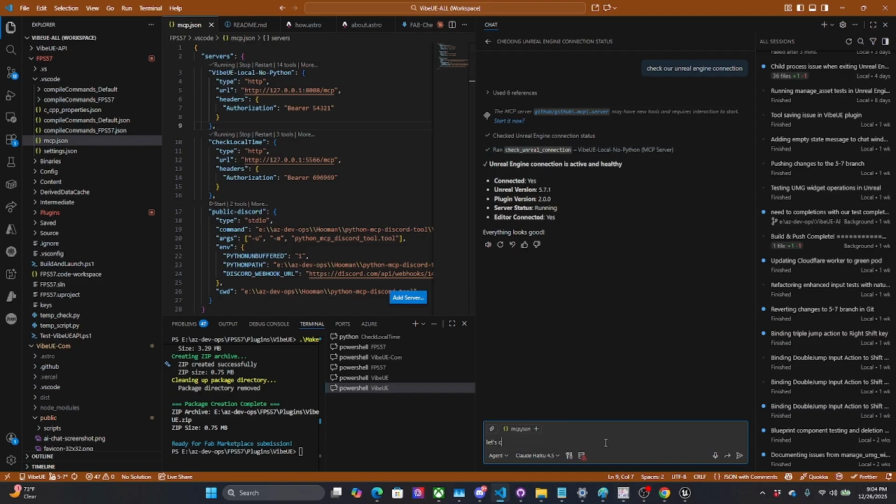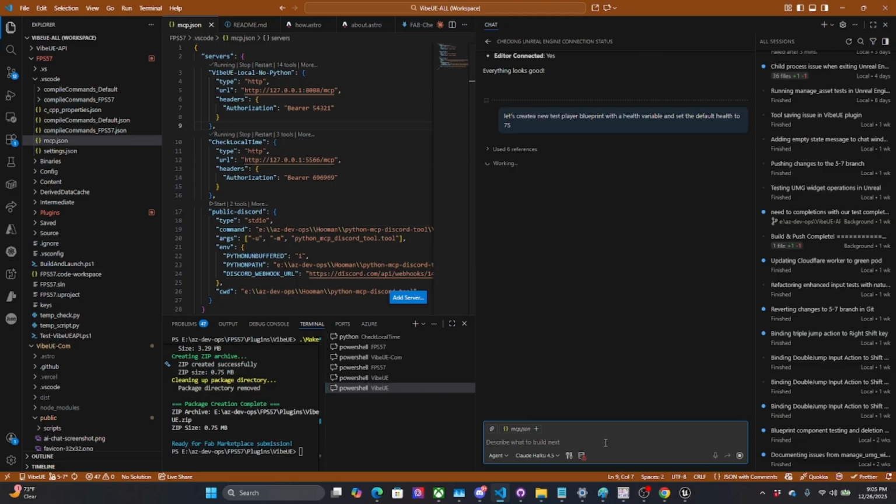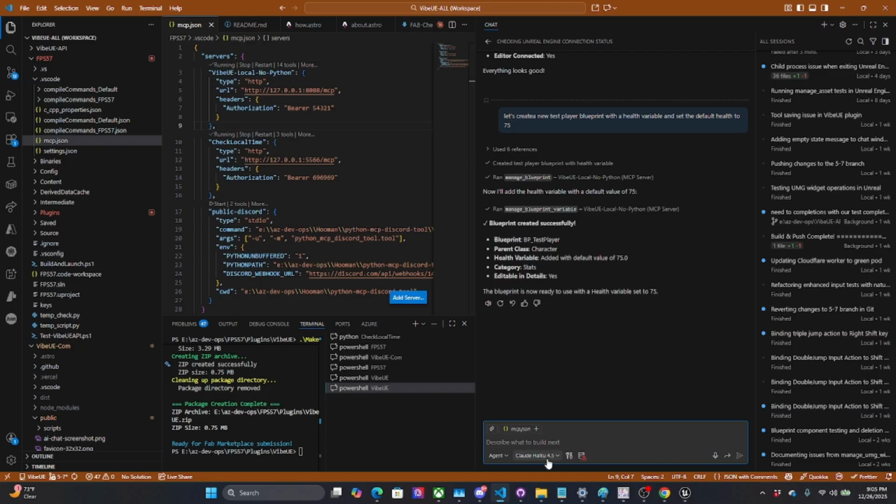So let's create a new test player blueprint with a health variable and set the default health to 75. These are the same tools that are inside of my chat. I'm just using Haiku over here, and it created it.